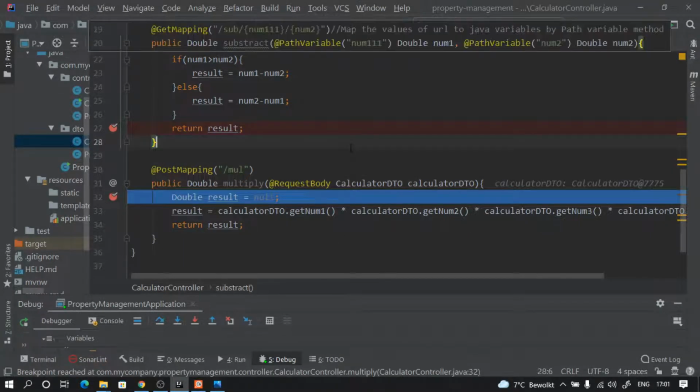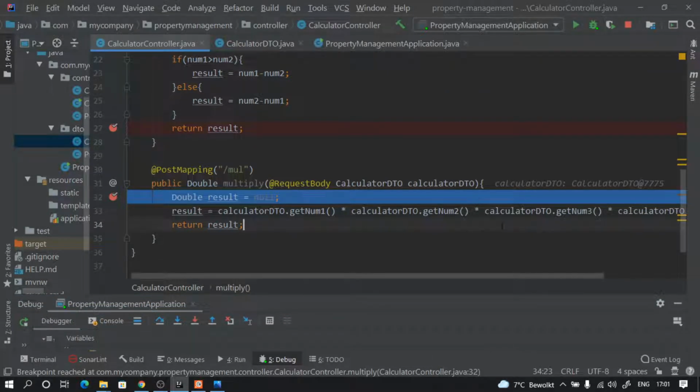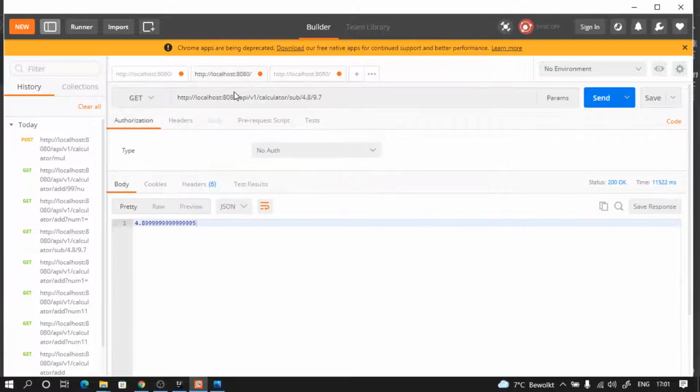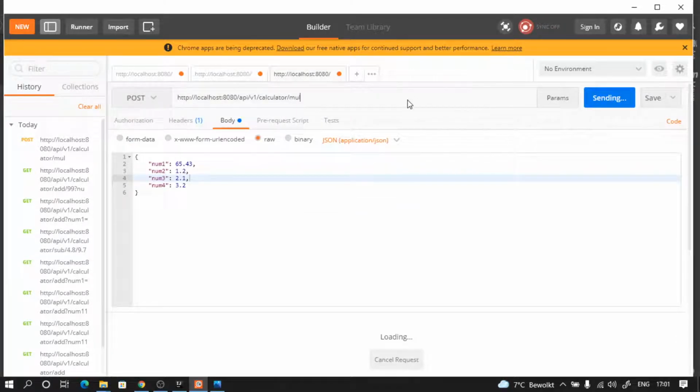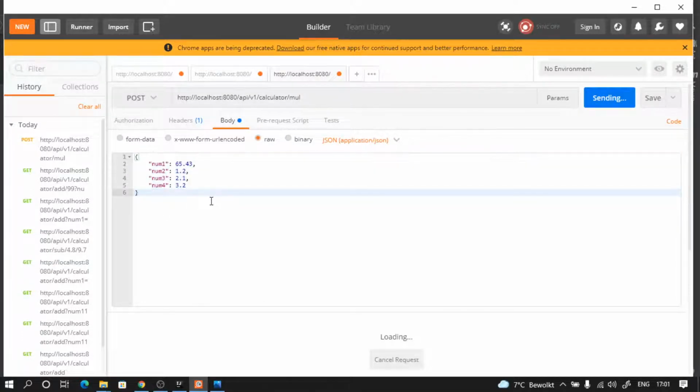See, it stopped. And now if I hover on this, I see all the values populated. If I add more fields here, it will come. And also it is now secure because I don't have to put anything in the URL like I had to earlier. And also it will not break because the URL is very small. So the data is getting passed in the HTTP body.